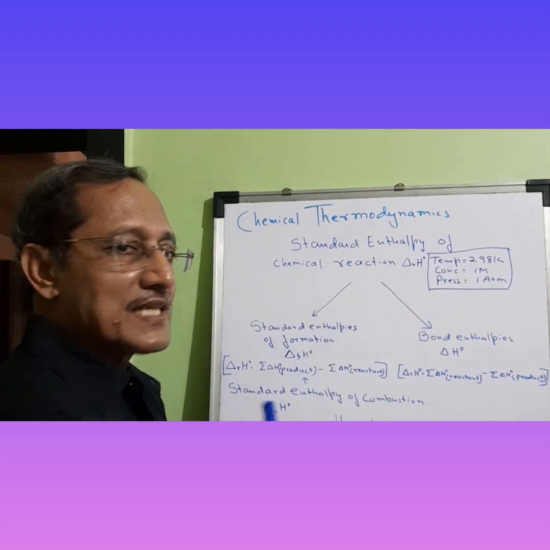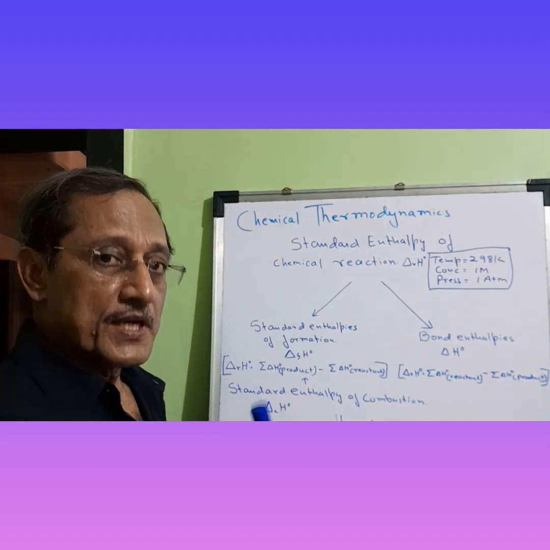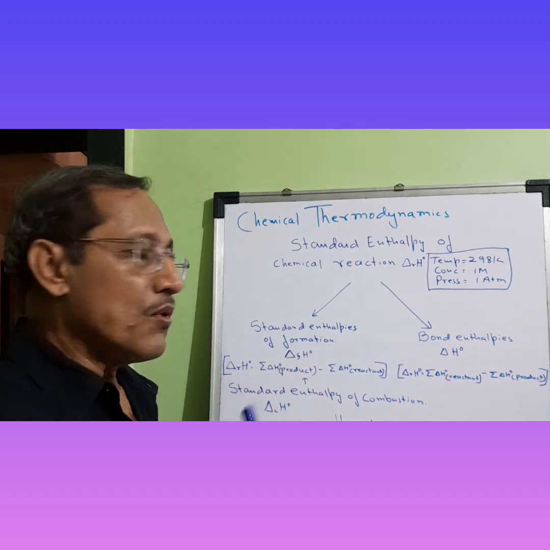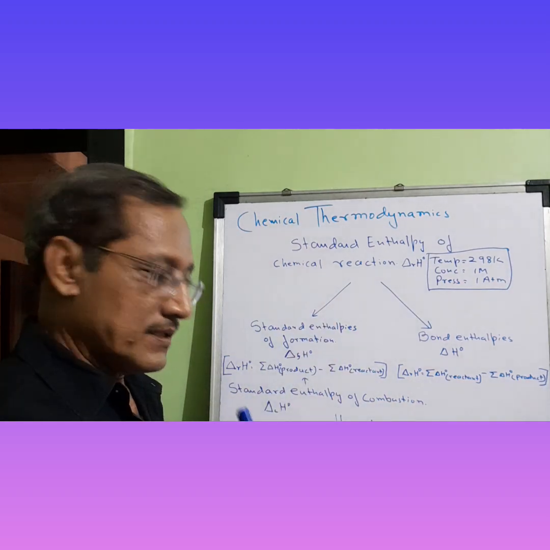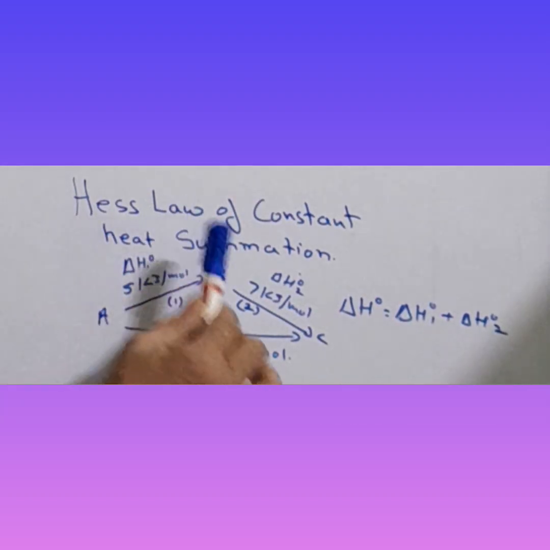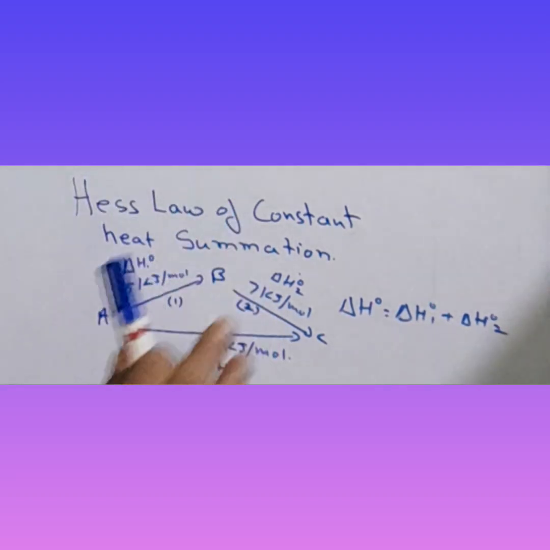Now all these things I am covering in another video with numericals, explaining how you have got to be cautious while using these formulae. Okay, now another thing is Hess law of constant heat summation. This also I would be explaining in another video in the format of numericals. Alright, so I will just explain the theory behind it.